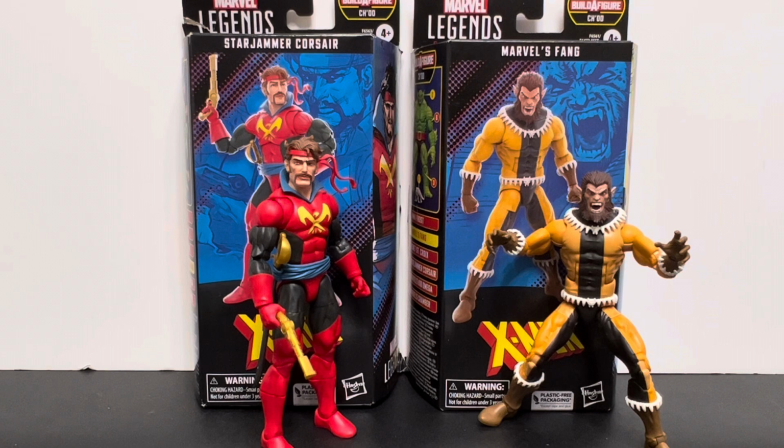What's up, action figure fans? Way I Got It Figured back with another Marvel Legends review. This time wrapping up the last 2 figures in the Chard Build-A-Figure Wave. This time we've got Starjammer Corsair and Marvel's Fang.